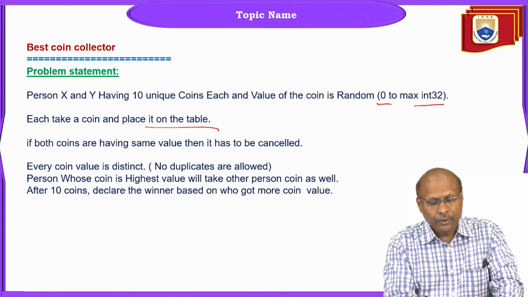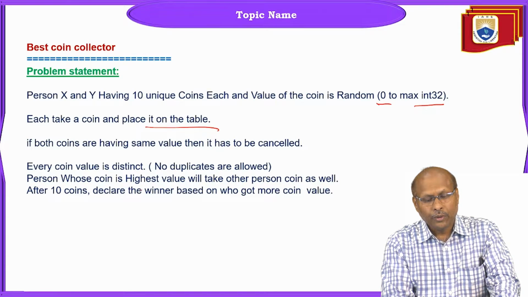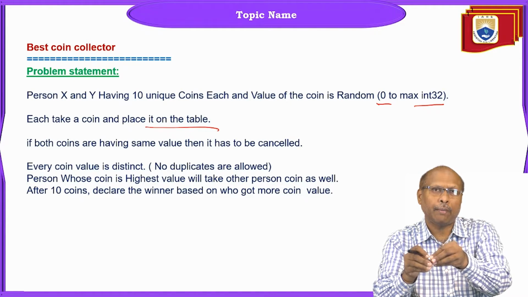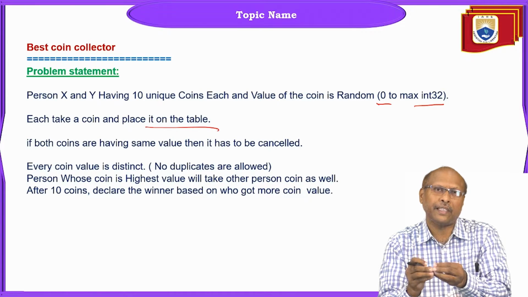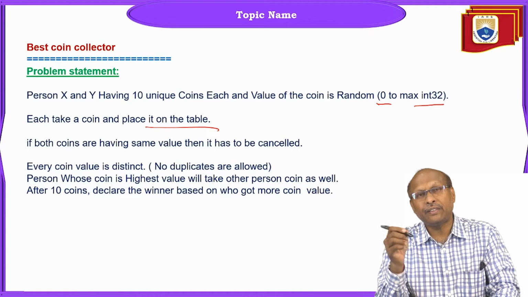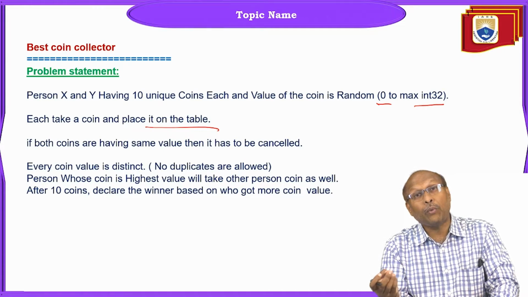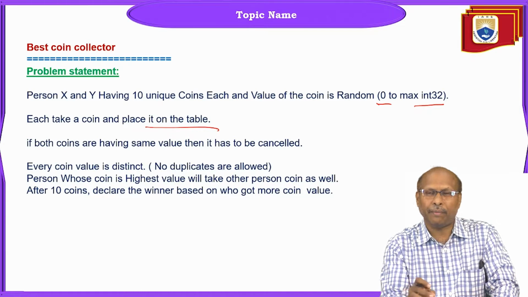The person who has put the coin with the highest value will take both the coins, because both are putting a coin on the table. After putting them on the table, you have to see which coin has more weightage, and based upon the weightage, you collect. If X's coin has more value than Y's coin, then X will collect both coins. If Y's coin value is more, then Y will collect both coins. That is the main goal.